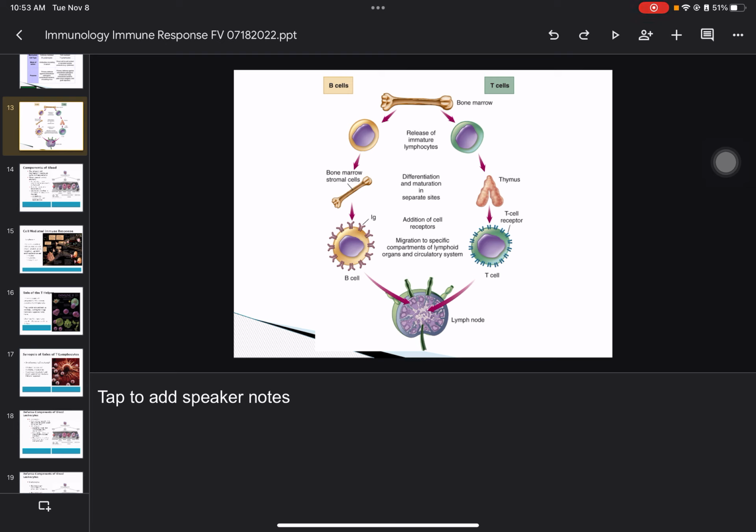So bone marrow, they're bone marrow differentiated or bone marrow derived. They become beta lymphocytes, okay? And they have a different function. These guys are going to attack the infectious agent itself. These things are just going to secrete plasma cells, and the plasma cells are then going to secrete immunoglobulins, antibodies. Okay? Questions? Say it one more time.